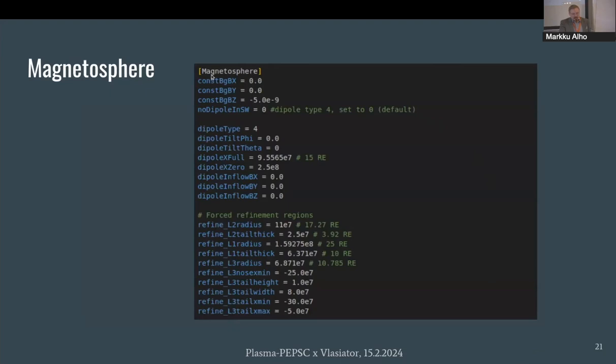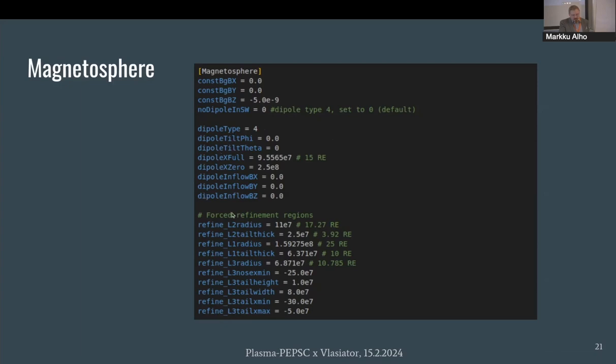Then we get to the actual magnetosphere configuration, and this has now quite a bit more of these settings. There's one setting for a constant background magnetic field in the whole domain, so that's basically now given as the set component of the southward IMF run.